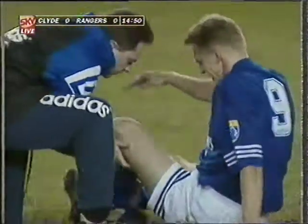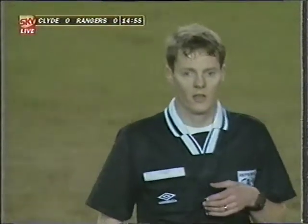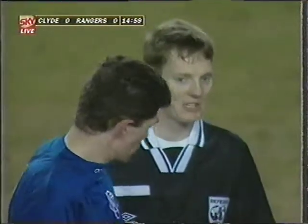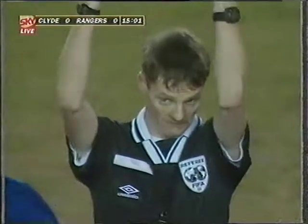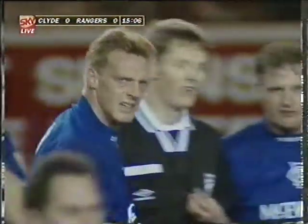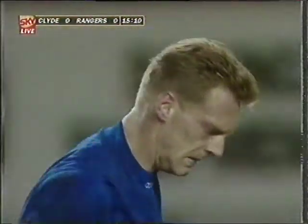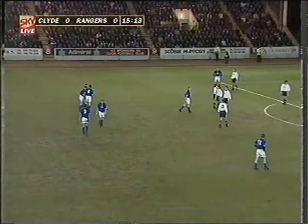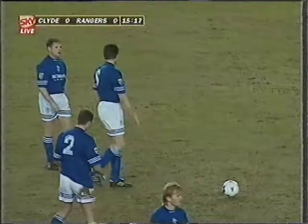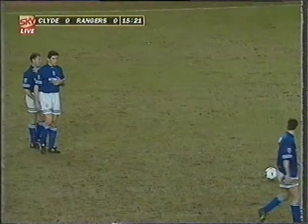So some treatment required for Van Bossen. Referee Kenny Clark, a FIFA official now, very highly rated. So this is down Paisley. So from Paisley, works in that area of the country. Here's Van Bossen grimacing there as he gets back to his feet. Is that a hello and welcome to Broadwood, do you think? He's had a few welcomes to Scotland already. This is his third full match.